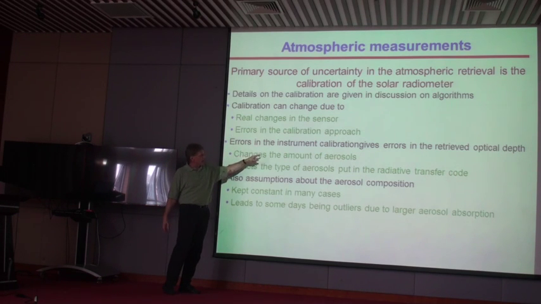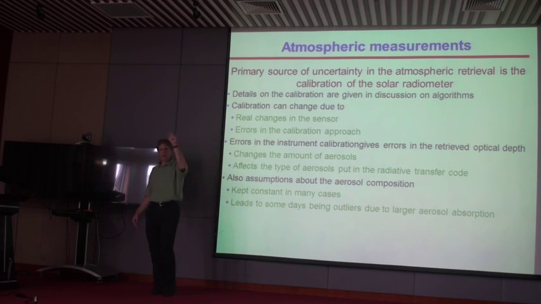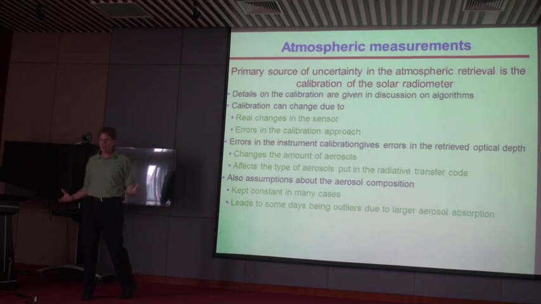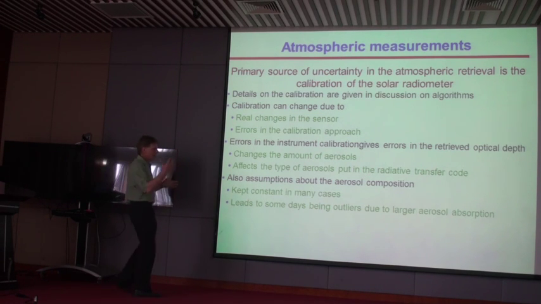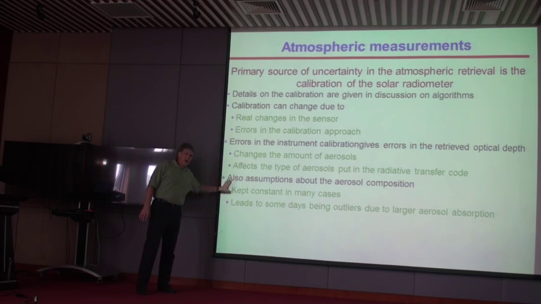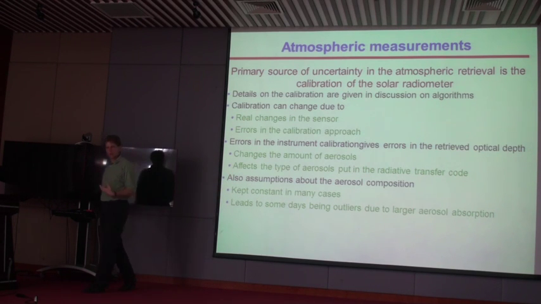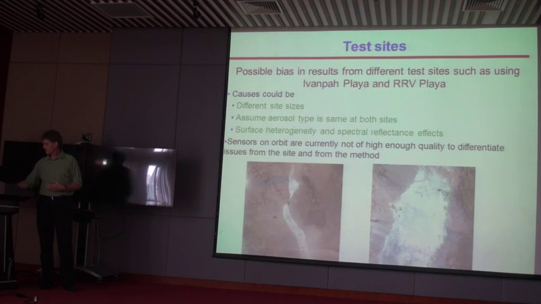It's the sensor itself that changes. The errors in the instrument calibration will give us an uncertainty in the optical thickness, the amount of dust in the atmosphere. And then that changes the radiative transfer, which then changes the topographic radiance prediction. Buried in there is also the composition, how well the aerosols absorb, and that'll become important.